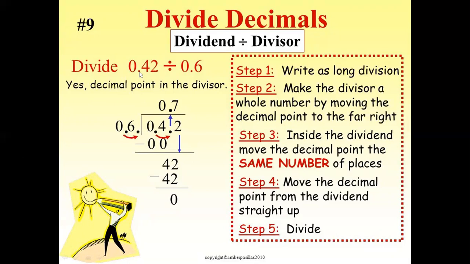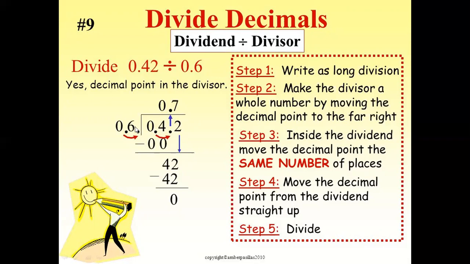Now where is the decimal in the original dividend? It's between 0 and 4. Because you have moved the decimal in the divisor, you need to move it one place value in the dividend as well. So where is the new place for the decimal point in the dividend? It is between 4 and 2. So you'll be left with the number 4.2 divided by 6. If you have a paper and pen with you, you can start dividing 4.2 by 6 and check the answer you are getting. You'll be getting an answer of 7.